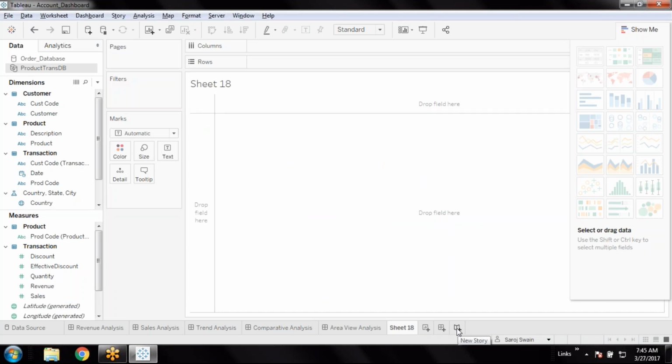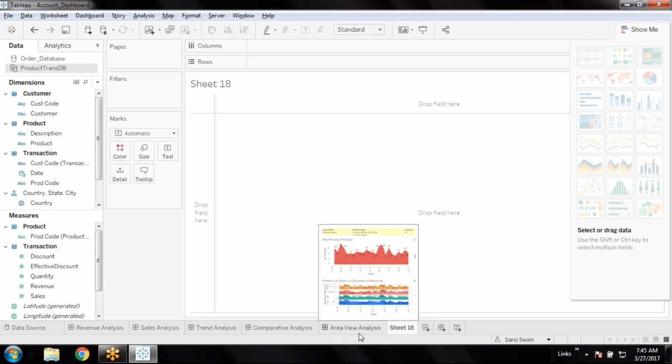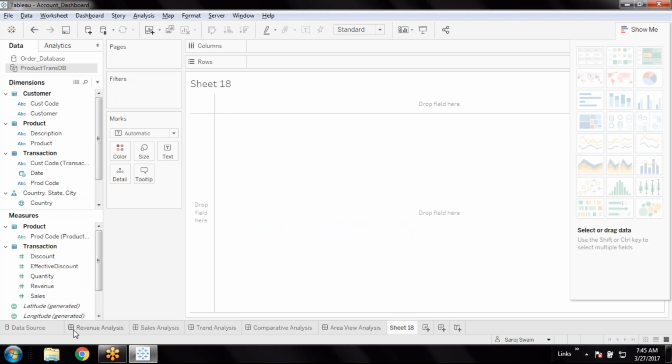The story is a kind of page. And in every story we may keep multiple dashboards. Say 3 dashboards I'll keep in one story, and then 3 dashboards in another story. And from there I will create a landing page. I will show it at the end of the session, at the time of development ending.